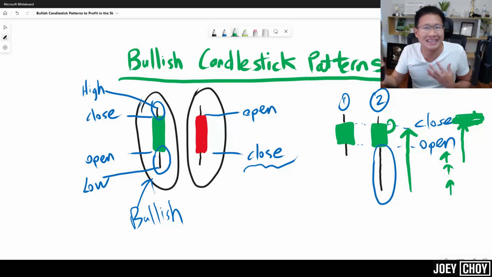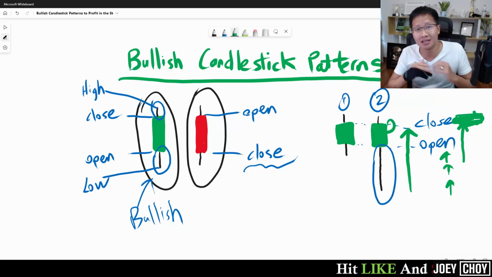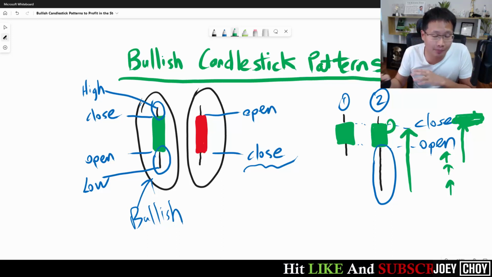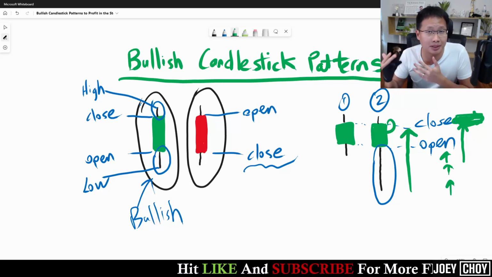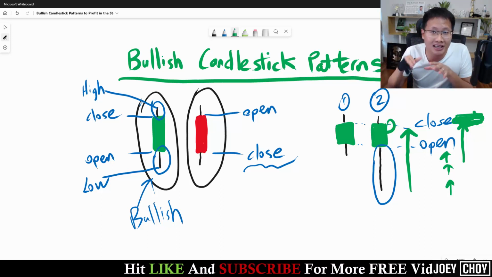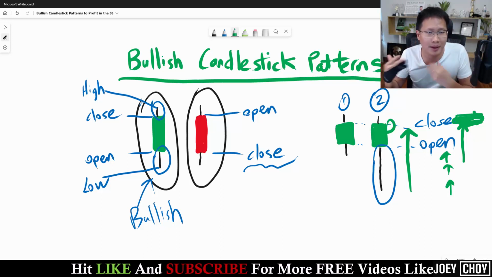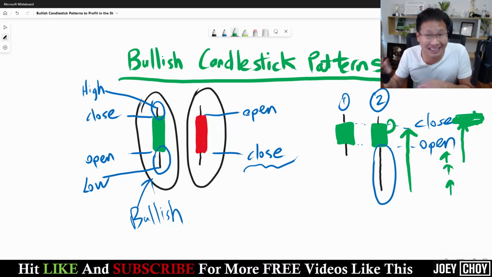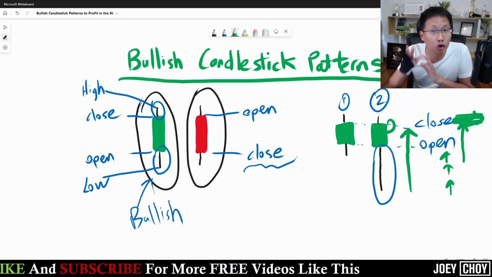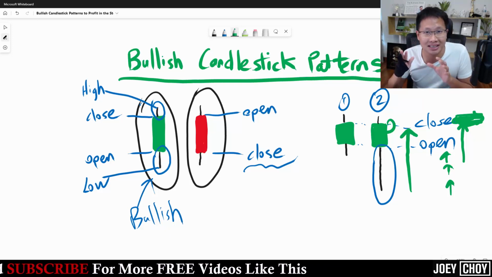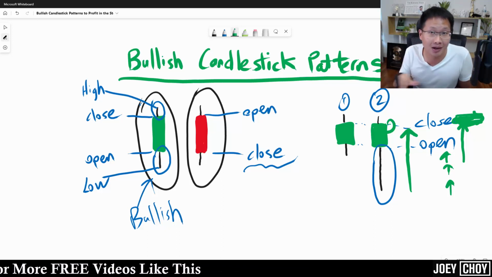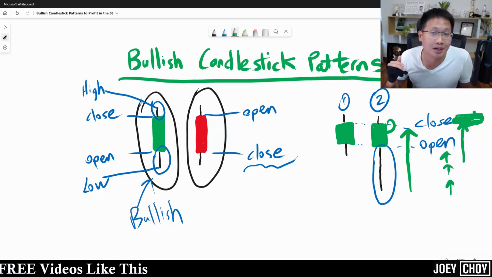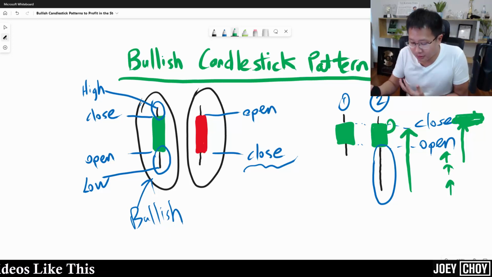There are many names for different kinds of patterns. We have the bullish piercing pattern, the bullish engulfing, the hammer, and all that. But essentially, you want to focus on the concept and the thought process behind each candlestick bar, so that you don't have to memorize 10 or 20 names. In this case, just by looking at a long lower shadow, I would say that is definitely more bullish compared to the same bar with the same opening and closing price. So that would be a long lower shadow.